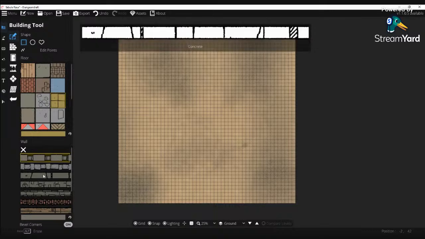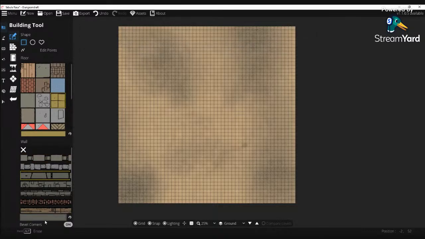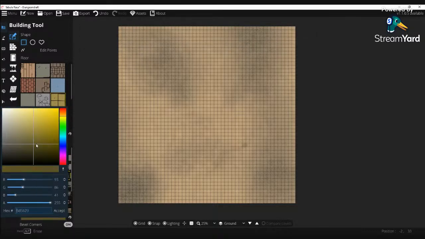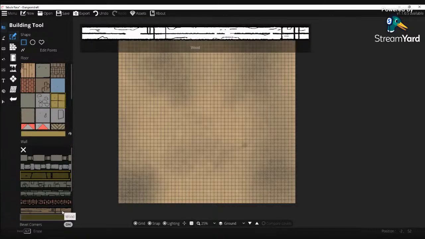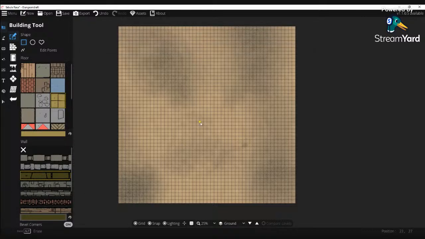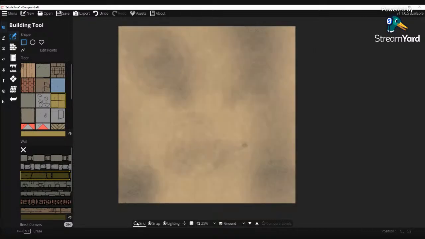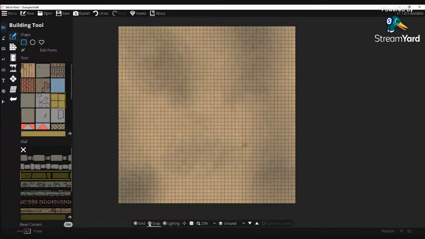And then we can pick our walls. And I think for our tomb wall, let's go with the concrete wall. And then we'll also make that into a sandy color, but we'll do it a little darker. Not important if you're trying to do the black and white ones, but here we go. You'll notice down here we can turn the grid on and off. We can turn the snap on and off. That's important for when you're doing complex rooms or trying to break the grid for any reason. We can turn lighting on and off, which is nice because sometimes you don't want your lighting showing and it's annoying.